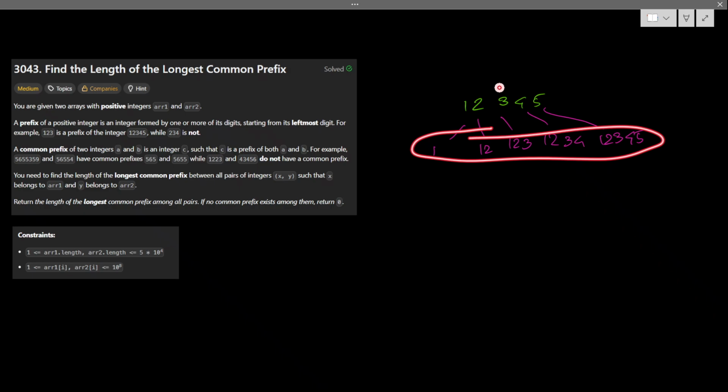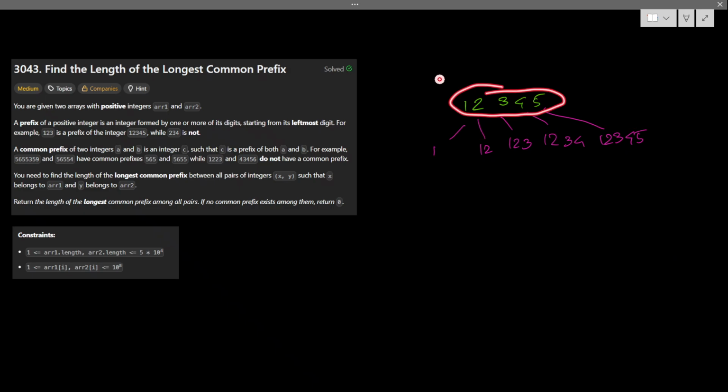So how many digits are present in the number? That many prefixes are possible. The next question is how many digits are possible in a number? It is nothing but the number of digits.